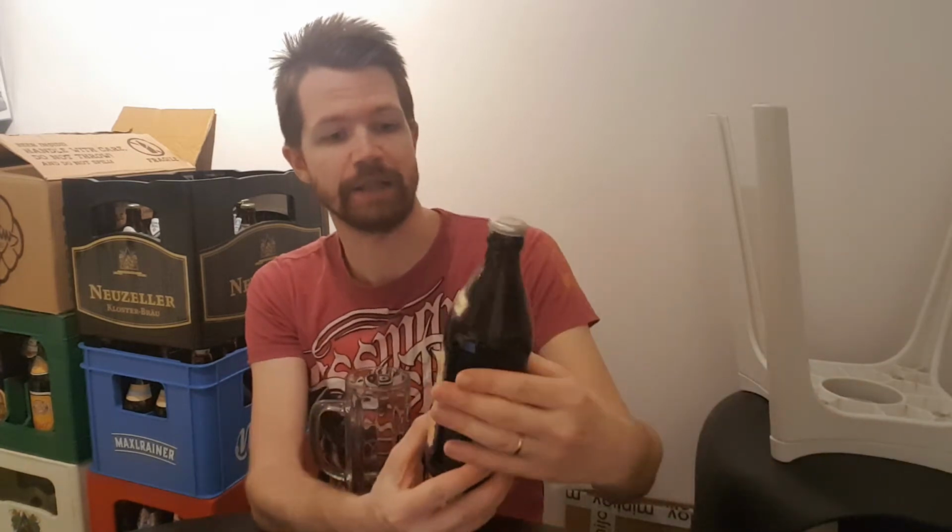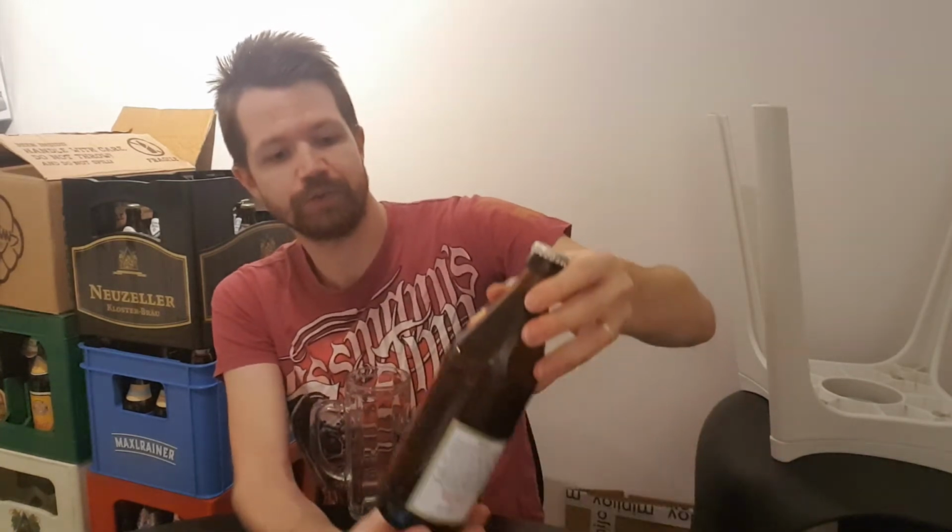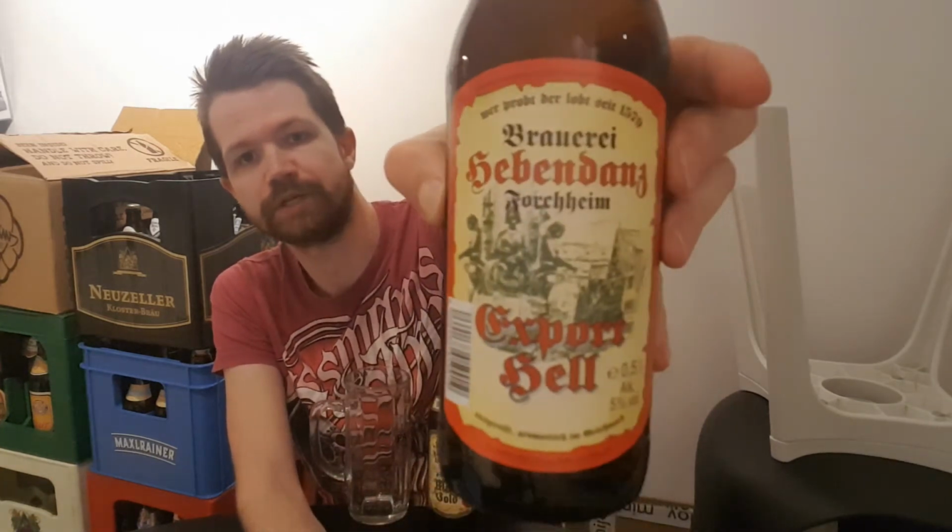I do have some other ones also from this brewery, which I'm gonna try in the future, and as always I'm gonna show you the bottles of those ones. I do have their Bock beer, unfortunately the front label seems like it has been lost, but it's gonna be interesting to try anyway. I do have their Posthalter Lager, which looks like this. I do have their Jubiläumsfestbier, which looks like this. A label that stands out a little bit compared to the other ones. And I do have their Exporthell, which looks like this.